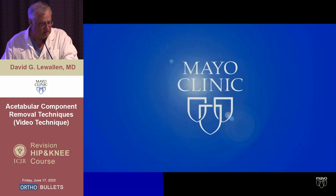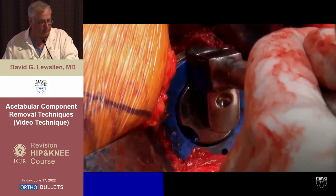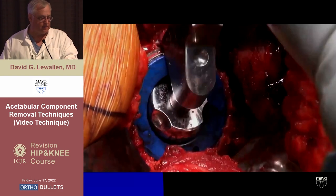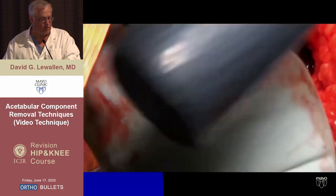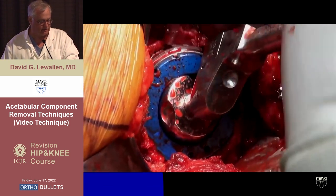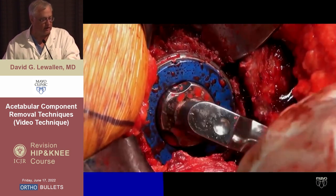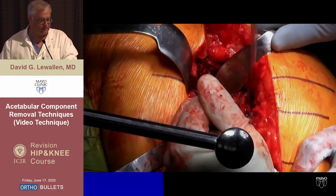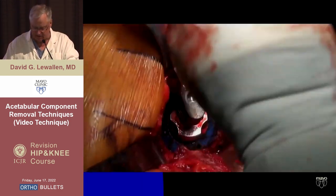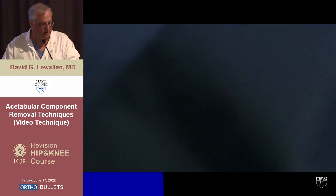This shows the instrument in action. The liner has been removed and we put a trial liner back in — that's the blue one. You can see the short blade; I'm pounding on it with a mallet to drive it down that interface. Even though the round head guides you, you've got to be careful not to rock out of there and start wandering with the blade, so it takes a little axial load to keep it centered. Working along the interface, usually beginning at 12 o'clock, then working both forward and backward — from 12 to 11 to 10 to 9. Getting around inferiorly is important; I've pulled out part of the pubis on the cup before.